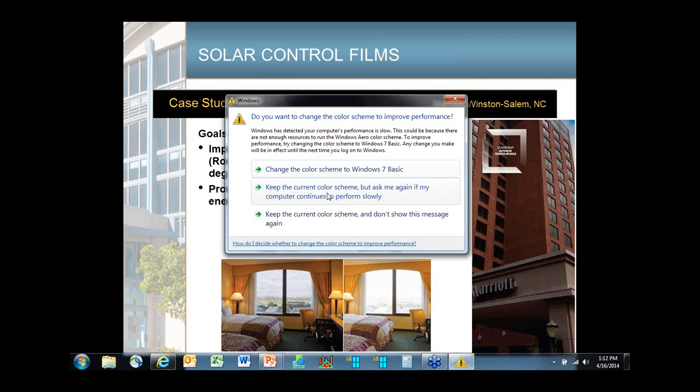The second project was the Hyatt Regency in Los Angeles, where guest rooms were having trouble keeping up with the air conditioning loads. The two options were to improve the HVAC system or to install window film. The HVAC system upgrade was well over a million dollars. Looking at the size of the building, the window film was probably in the neighborhood of $100,000 to $150,000. With California's climate and utility rates, they probably had a payback in less than three or four years.